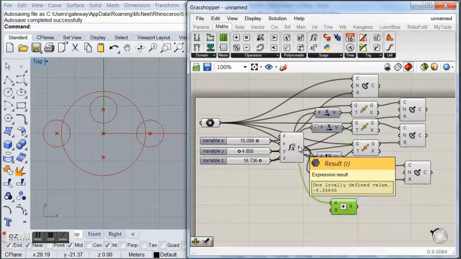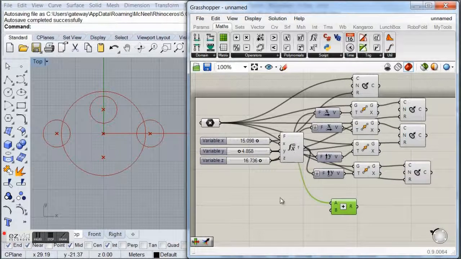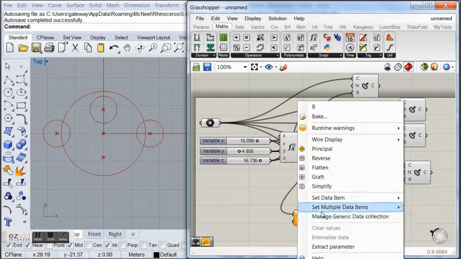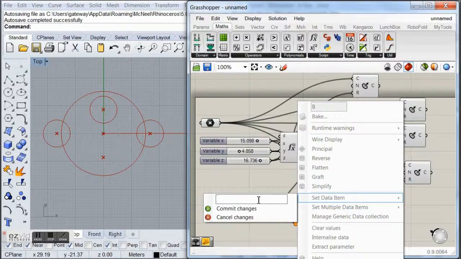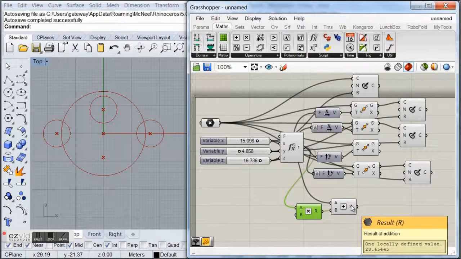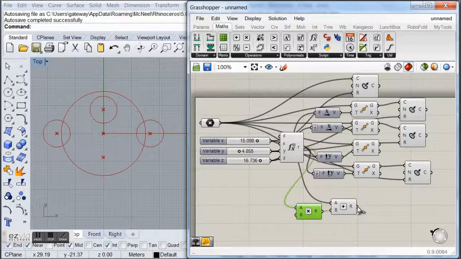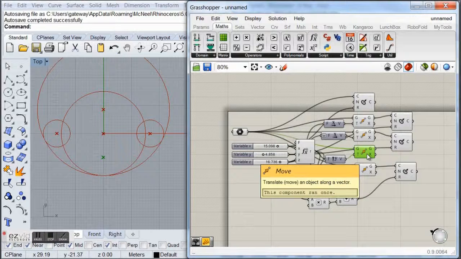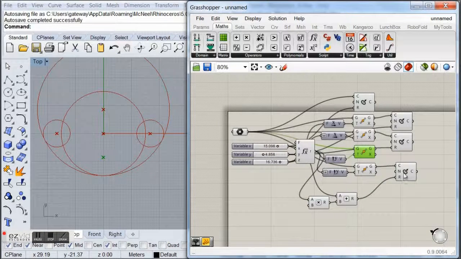And to define the radius of this circle, I'm gonna have to add up the distance that I have here, which is the value of my expression, with the radius of my big circle. So I'm gonna go to my math tab and look for my addition component. And I want to add up my big radius, which is my variable x, plus the value that I have on my expression. But as you can see, this is a negative number and I need it to be positive.